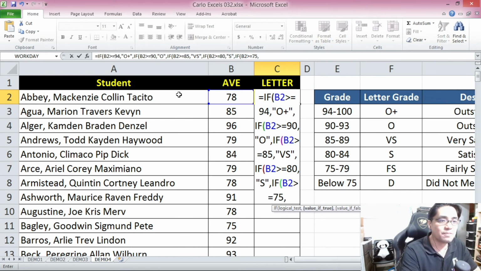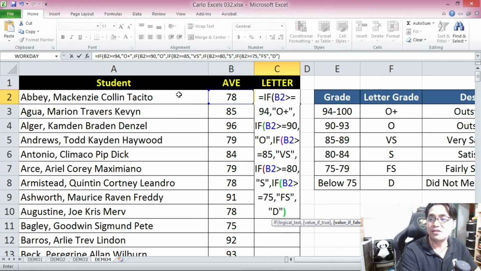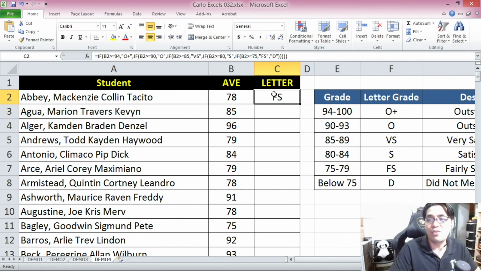If it is, then the grade is fairly satisfactory. If it is not, therefore it is lower than 75, then the grade is a D. So that is the final false statement. Let's finish up by covering the rest of the closing parentheses for the rest of the if statements, and then press enter. We now have our letter grade.